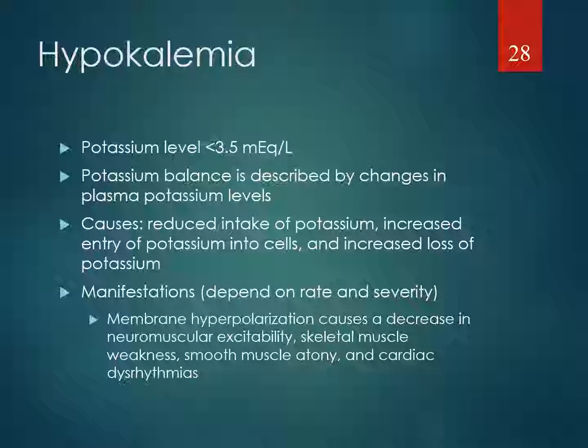Normally, you will lose 5 to 10 milliequivalents of potassium, and up to 100 to 150 mLs of water are excreted in stool each day. With diarrhea, it can be several liters and 100 to 200 milliequivalents of potassium loss per day. Manifestations depend on the rate and severity. Membrane hyperpolarization causes a decrease in neuromuscular excitability, skeletal muscle weakness, smooth muscle atony, and cardiac dysrhythmias.